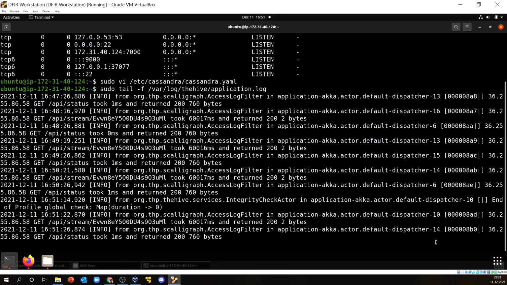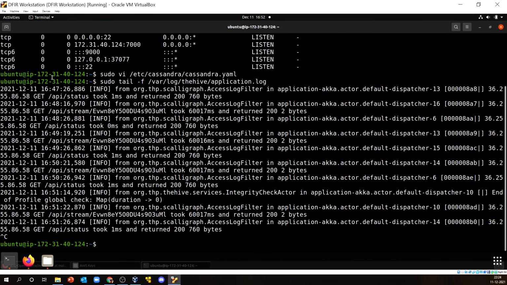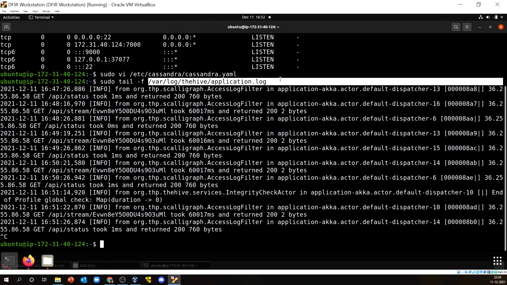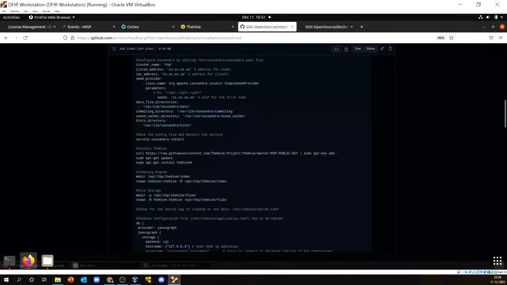You can tail this particular log just to check whether your machine is listening or not. Okay, if I quickly come out of the shell, this particular log will give you the exact details of whether your service is up and running or not.